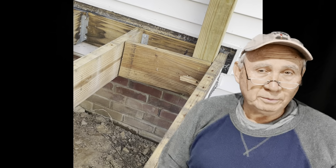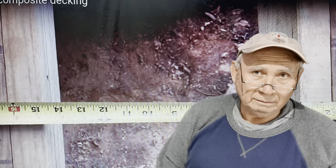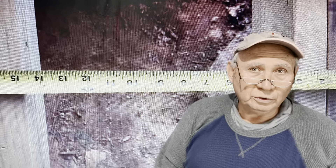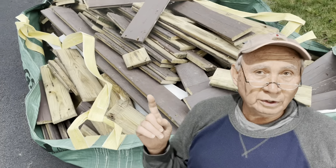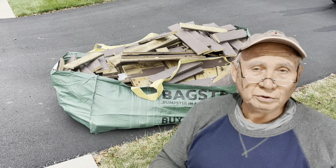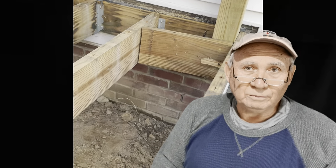First we had a problem tearing it up. The guys that built the deck did an over-the-top job — all the screws were counter-sunk, and then on top of the screws they put wood putty, that plastic wood, to hide the screws. It must've looked good the first few years, but after the sun got to it — the deck was in direct sun all afternoon — the boards started to warp and splinter. You couldn't find the screws to unscrew them, so we wound up having to get a circular saw and cut down between the joists and pull them up, then use a hammer, chisel, and crowbar to split the boards apart, break the screws off, and drive the rest of the screw into the joists.